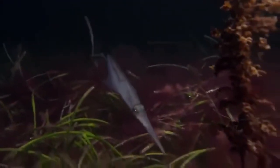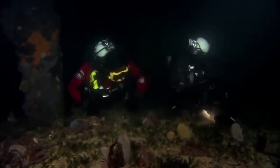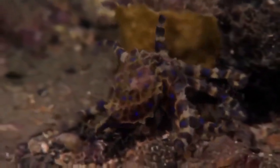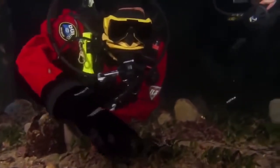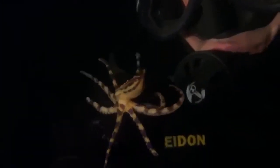The dive begins after dark, when blue rings are most active. And it's not off some wild remote beach. The deadly blue ring lives just beneath the town pier. Blue ring octopus are an extremely venomous animal, and if I was to be bitten, I would probably be dead within 3 minutes. Your body would start stiffening up and you'd lose the capacity to breathe, you'd lose the capacity to wave or walk or run away, you'd run out of oxygen and you'd suffocate. But these little animals are really shy, really secretive, and the last thing they want to do is attack humans. They don't eat humans, they don't drag people out of their cars and drag them down the beach. They just feed on crabs.